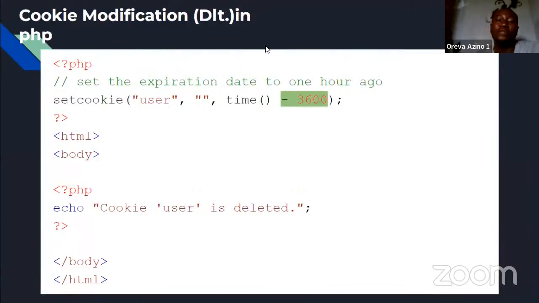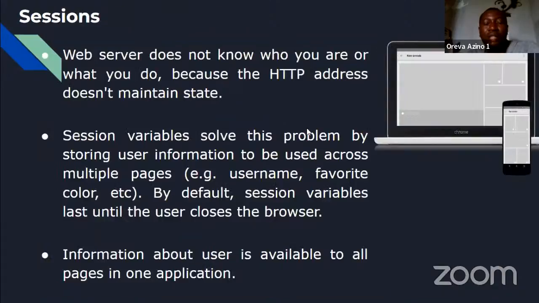Then if you want to modify it, let's say you want to delete the particular cookie, you need this other file, just in case you want someone to click a button and execute this to delete the cookie. This is it. So you simply set it to a negative value. With the negative value, it simply wipes the cookie out. The expiry being in the past means it deletes it. That's just the idea. And then you print out that the cookie has been deleted. Now let's look at sessions.